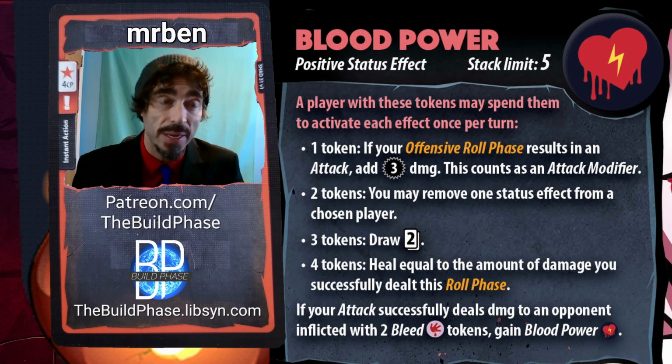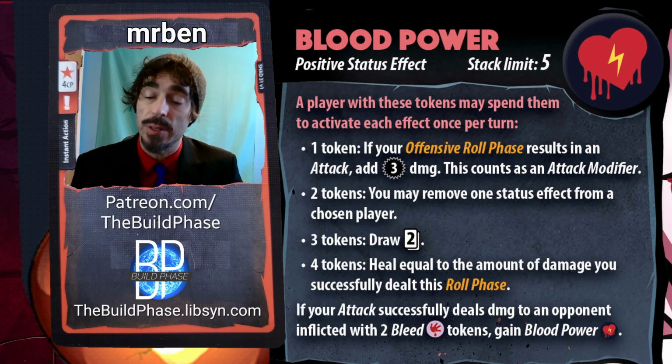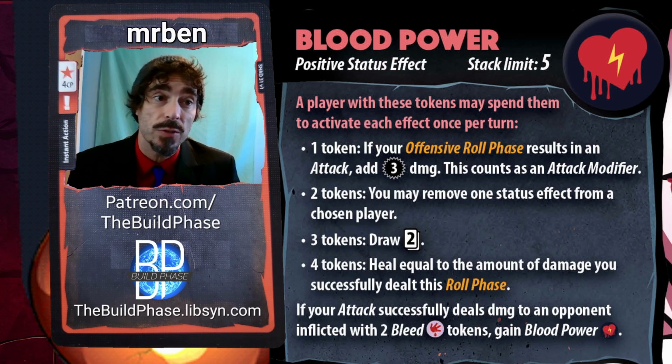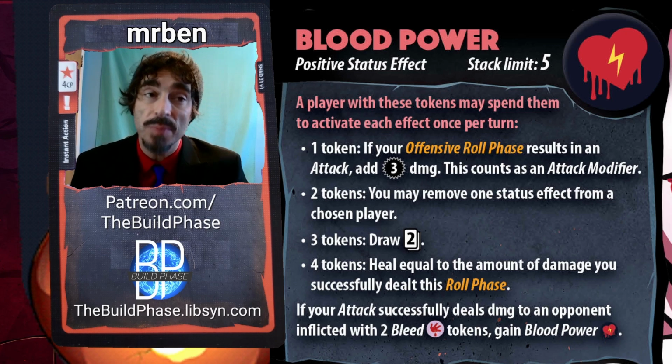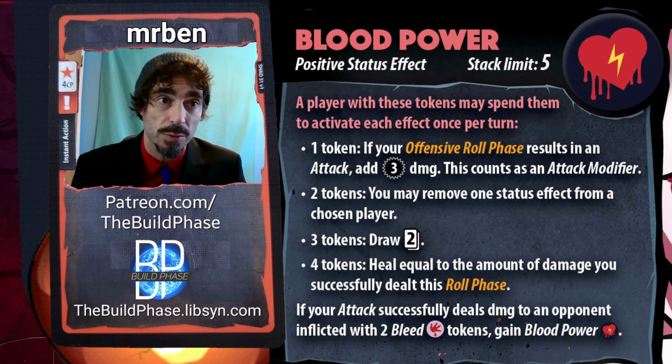You want to be spending these blood power as quickly as you gain them. Again, that way they're not vulnerable to removal, transfer, or being messed with in any kind of way by your opponent, and you're converting them immediately into victory points, essentially. Damage on your opponent is a form of chasing victory points in this game.